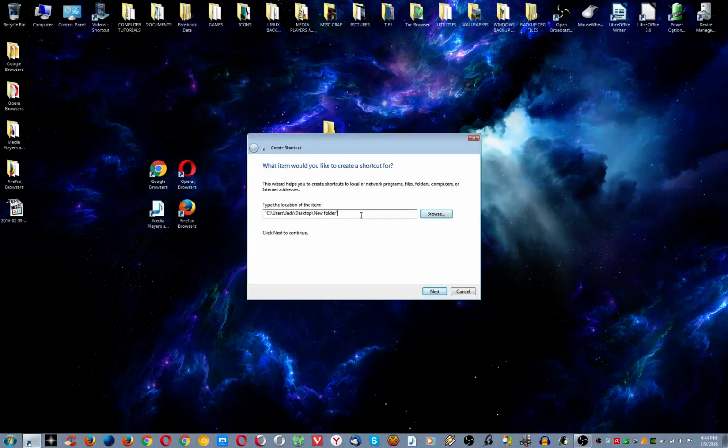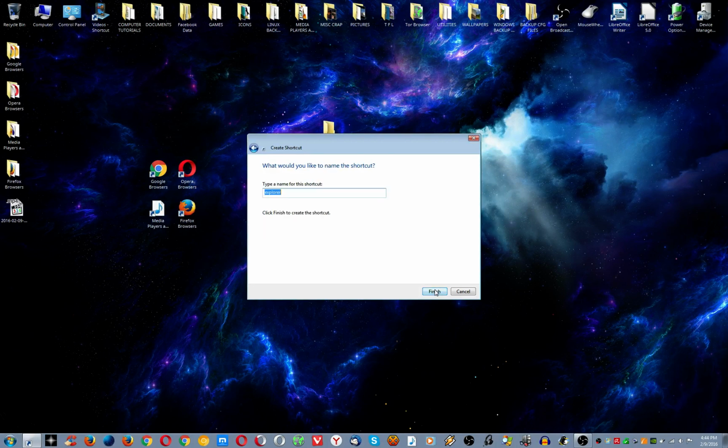Now here's the key. You're going to hit your home key to send your cursor to the beginning of this. And you're going to type Explorer. Now Explorer, if you remember from my other videos, Explorer is your file manager in Windows. We're not talking about Internet Explorer, which is your internet browser. We're talking about Explorer, which is the file manager. You're going to type Explorer, and then you're going to hit space, so that you have a space between this target and the Explorer.